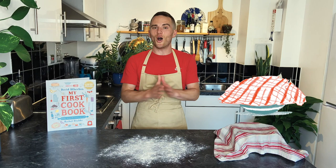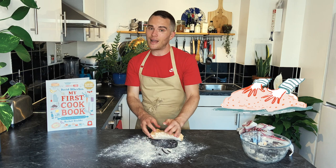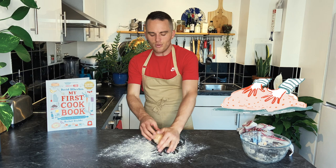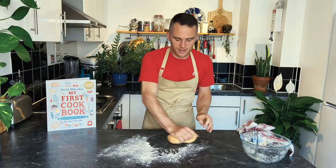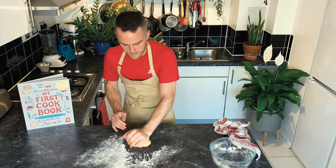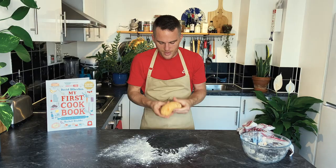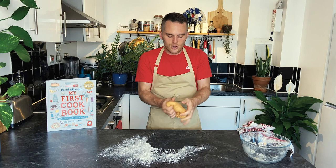My favourite bit is kneading. I'm going to take the dough and put it on a lightly floured surface. We don't want to add lots of flour at this stage because it'll make them dry, so even if it goes sticky, you just have to keep on going. You can knead for as long as you want — the minimum is just about a minute, but you can knead longer. You can knead with two hands, one hand, or even slap it around — it's really just about pushing it all over the place. You should notice it starts looking like a bread dough, softer and stretchy. Just make it into a ball — a little bit sticky, but that's fine, it's going to be nice and soft.